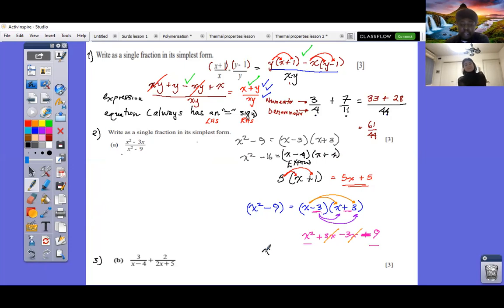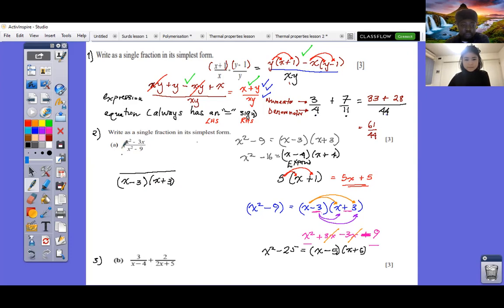What about if I had x squared minus 25? It will be 5. Yeah, it will be 5. Okay, so two brackets, x minus 5 and x plus 5. So if we use that knowledge now here, we're going to express this x squared minus 9 at the bottom as x minus 3 and x plus 3.